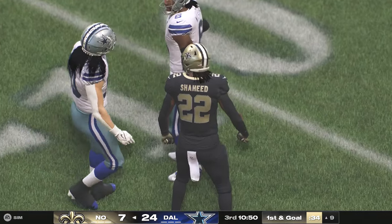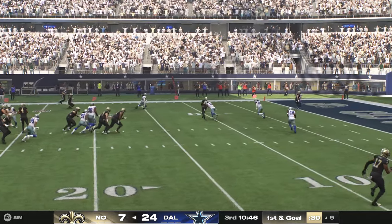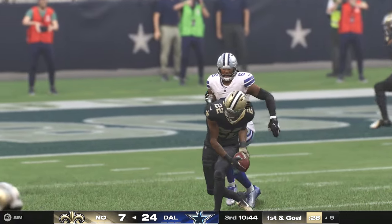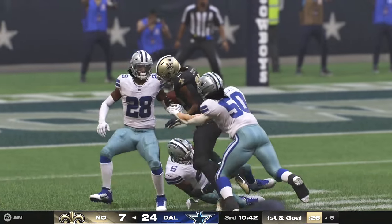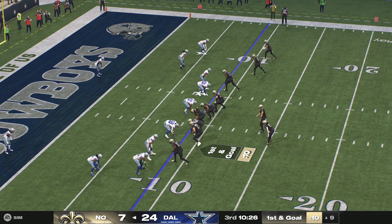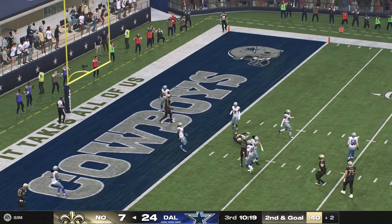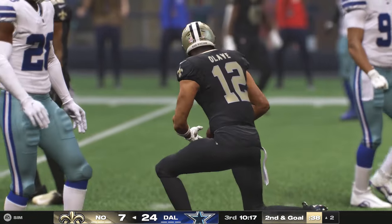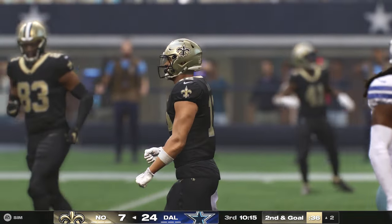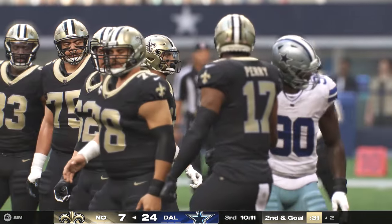A pickup of 10, and it's going to set up first and goal. I love the way the ball's been moving around to different guys this drive, Mike. I mean, it really keeps the defense guessing and off balance. And now this defense is going to have to figure out how to keep this offense out of the end zone because it's first and goal. That's hauled in at the 2. And he's going to be down close to the goal line. Good job defensively to make sure he did not get to the end zone.